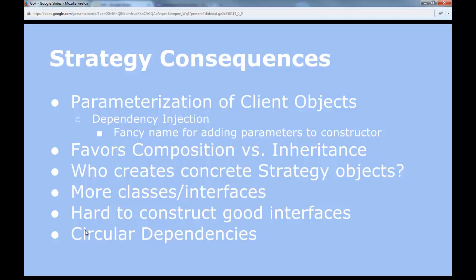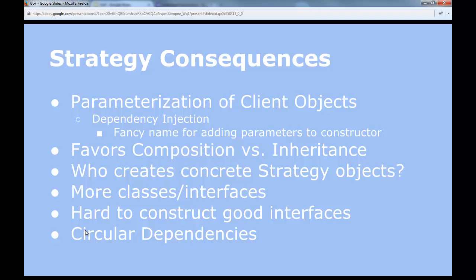If we are supposed to supply more kinds of variation than just this single dimension of the start new game, then inheritance becomes quite complicated. And we have this explosion of combinations in our case. But if we compose our objects instead of inheriting functionality, we can alleviate this problem.